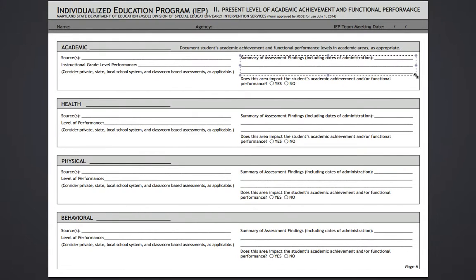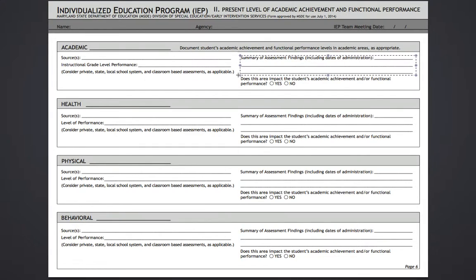I may use information from classroom-based assessments, formal assessments, classroom-based observations, parent information if I can substantiate that with some data to support, and student and general education teacher input in relevant areas. Here is where I'm painting that picture of the child's strengths and their needs, which will then inform how I develop my goals in the IEP.